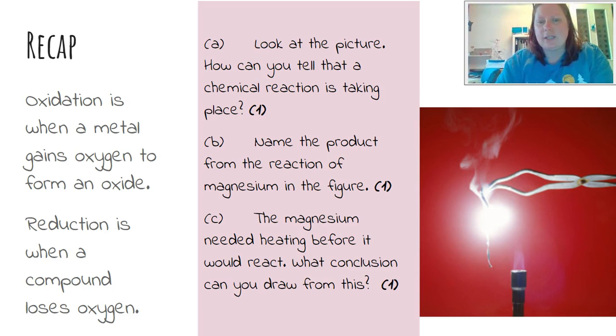Name a product of the reaction of magnesium in the figure. So what did we make when we reacted magnesium in this way? And the magnesium needed heating before it would react. What conclusion can you draw from this? The question on Google Classroom gives you options to choose from. You choose the correct answer.